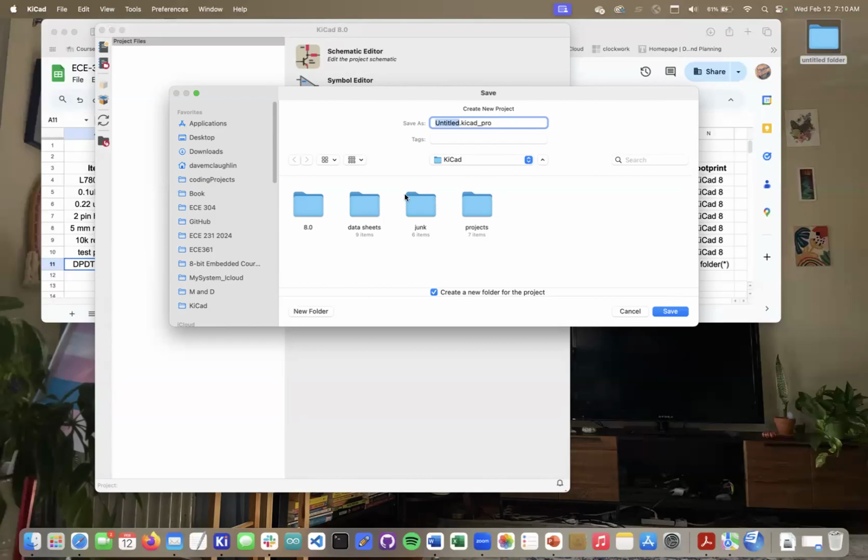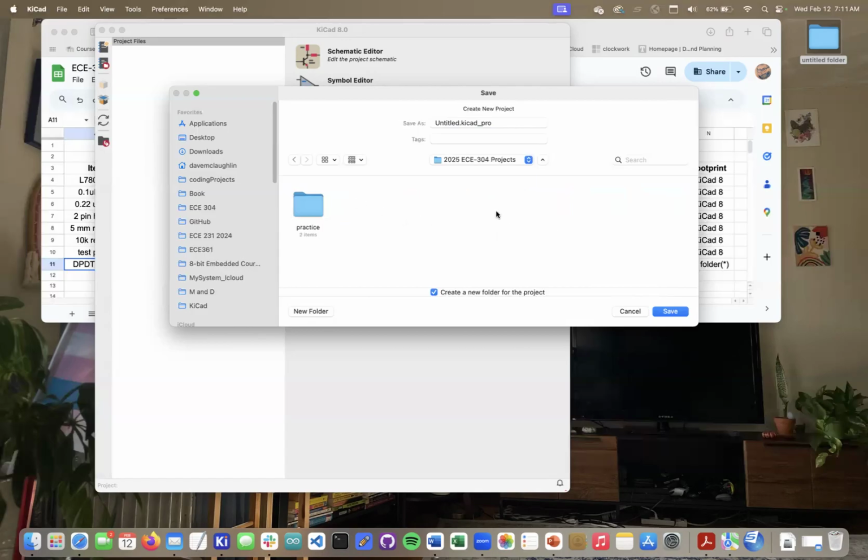There's been a fair bit of bloat as I've been using KiCad over the years with different versions, and I store all that stuff in junk. I don't think I'll need it, but I keep all my projects in a folder called projects. I have last year, 2024. I have other courses and other projects where I'm using KiCad. For this course, I'm going to keep everything I need in a folder called 2025 ECE 304 projects. So I'm going to go to that folder.